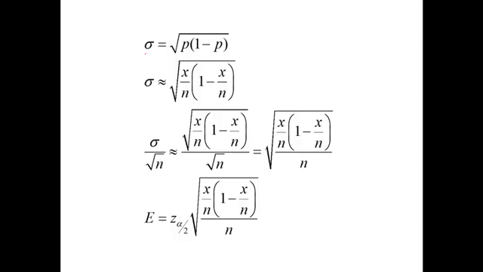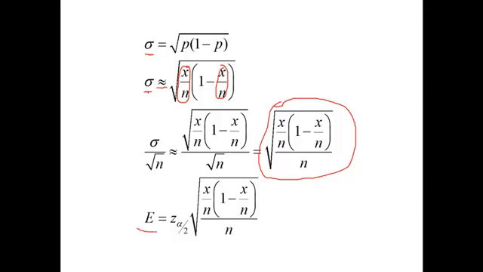Okay, now let's look at sigma. It's equal to the square root of P times 1 minus P. Well, it's going to be estimated. We estimate P by x over n. We put this in, then we divide both sides by the square root of n, and I do some math. And when I do, I get my standard error of the mean, which is estimated by the square root of x over n times 1 minus x over n, divided by n. Okay, that's a lot. I'll show you an easier way to organize your calculations.